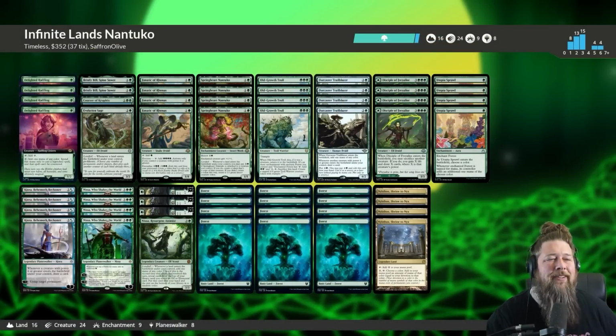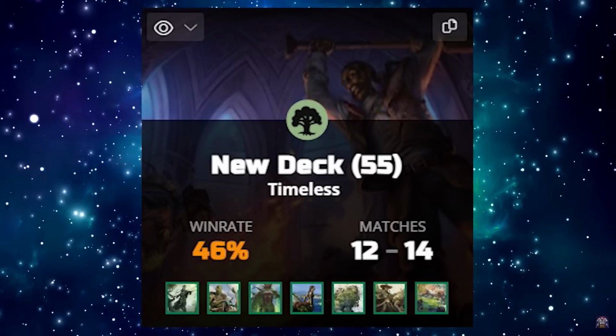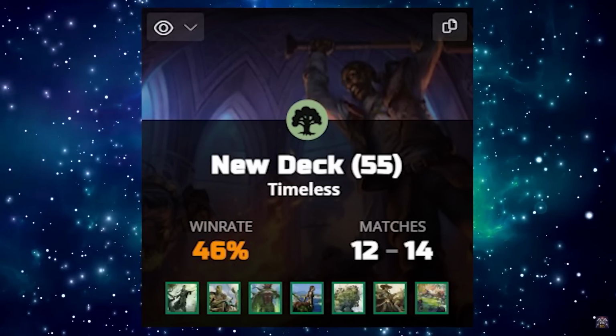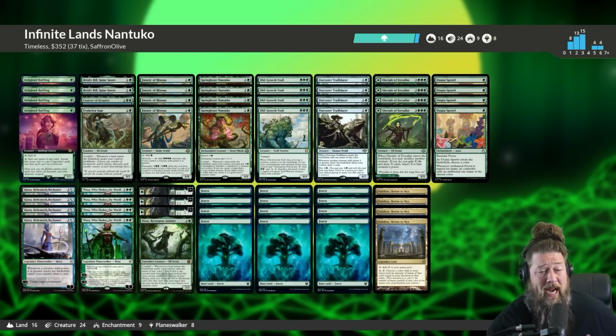Wow. So what did we learn this week about our infinite land combo for Timeless? And overall record-wise, I played a bunch of games with the deck. We finished with a 46% win percentage, which honestly isn't that bad. I was expecting it to be worse than that. So I wouldn't say the deck's super competitive or anything, but 46% is reasonable. It's winning almost half the time.